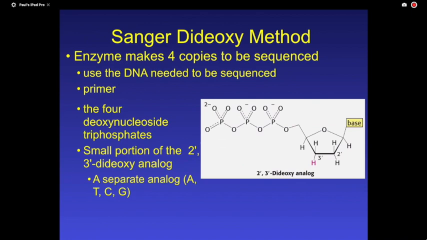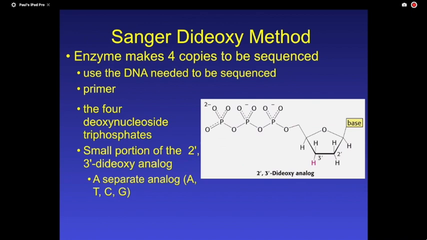What we're going to do is take the original piece of DNA that we want to sequence and make copies of it, in a way that we can detect where each different base is incorporated.